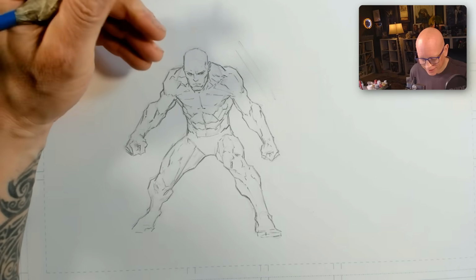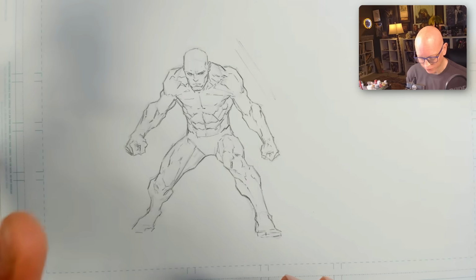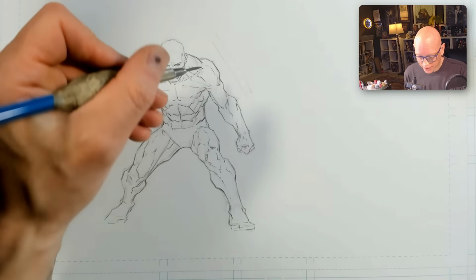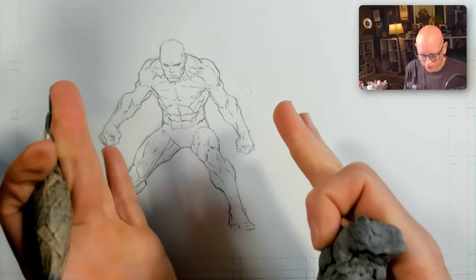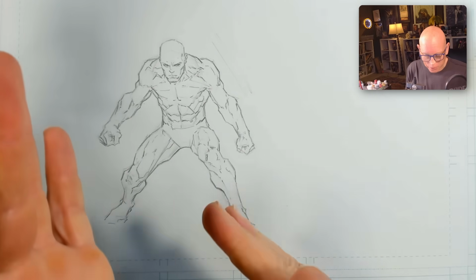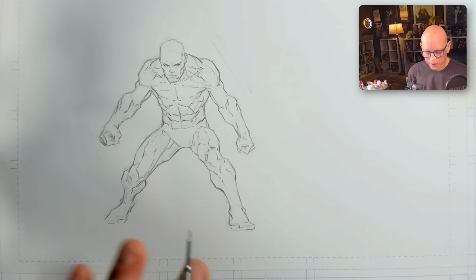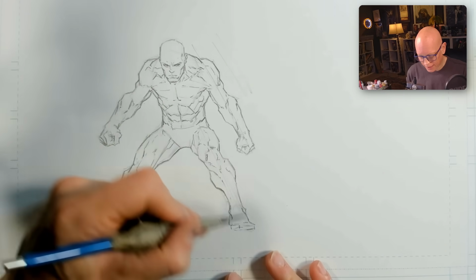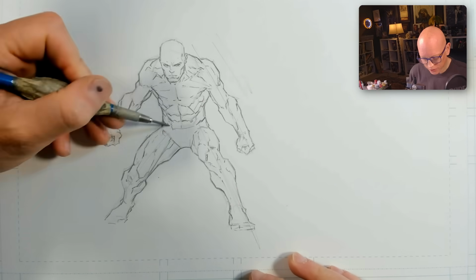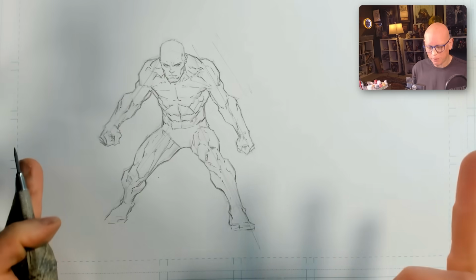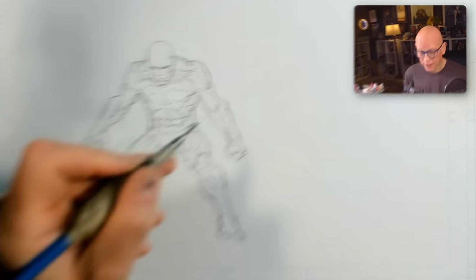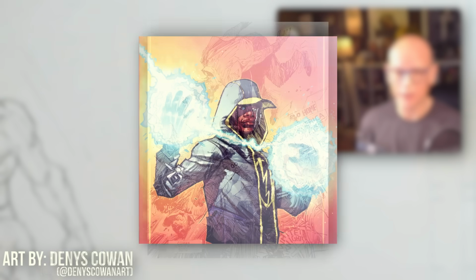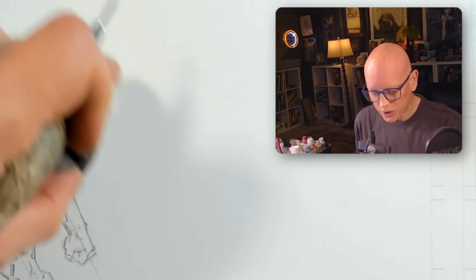Any one technique, I think, can just get oppressive if you stick with it to the exclusion of everything else. And so in drawing this figure, as much as I could, I tried to make sure that my individual planes run in parallels that complement each other. I also tried to plan this figure so that my overall forms have a similarity to the angle too, and it creates a bit of a visual theme with the overall figure, something that I think that Bill Sienkiewicz and Dennis Cowan do amazingly well, either consciously or unconsciously.